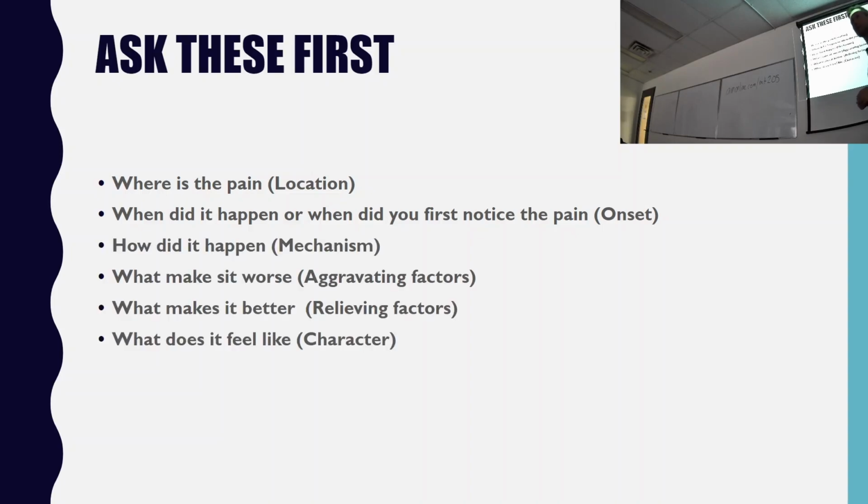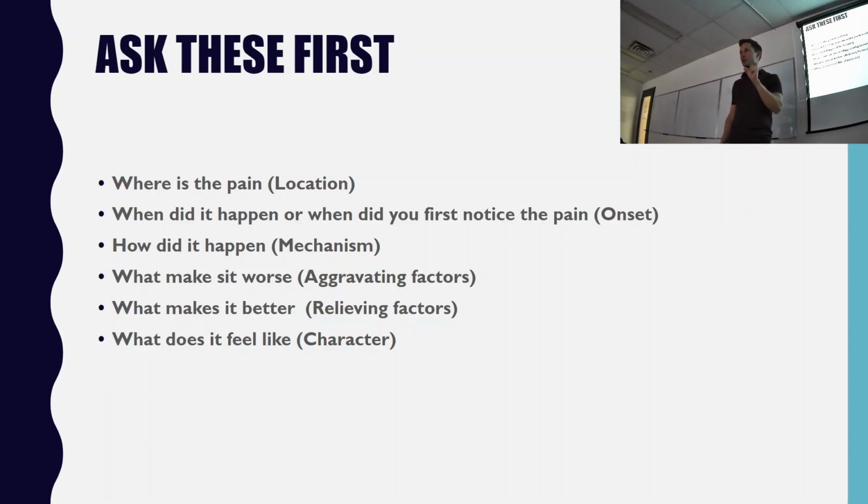What does it feel like? What's the character like? It's sharp. If it's sharp and specific, where's the location of pain? Here. What does it feel like? It's sharp. Probably a strain. Where is it? It's here. What does it feel like? It's kind of dull and aching. It's probably tendinosis. Where do you feel the pain? It's in my hand. What's it like? Tingling, neurological. Aching, muscular. Stabbing, strain or sprain.